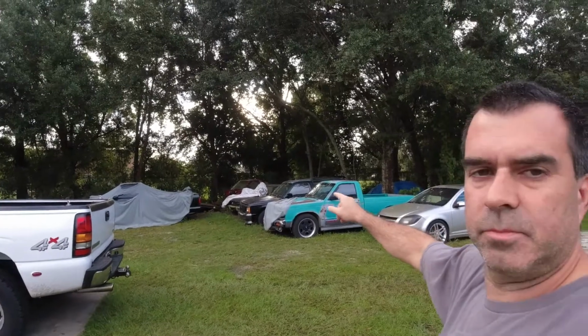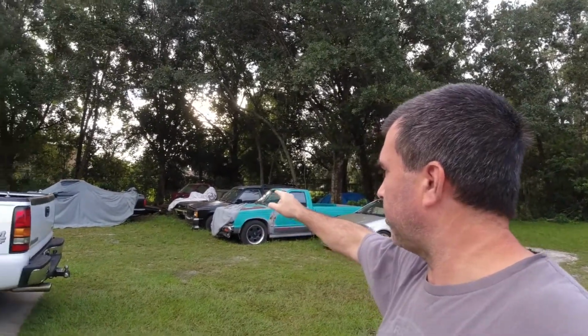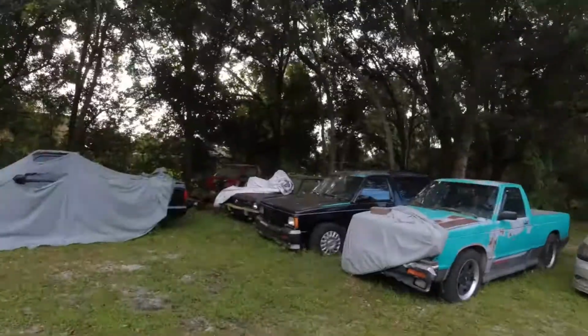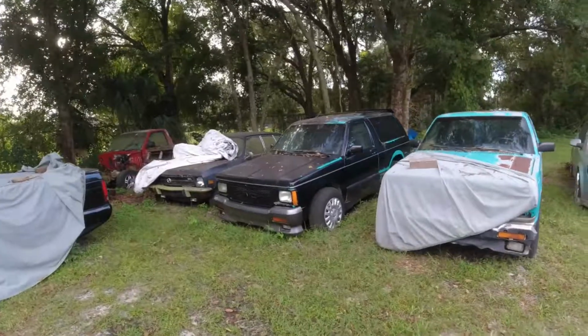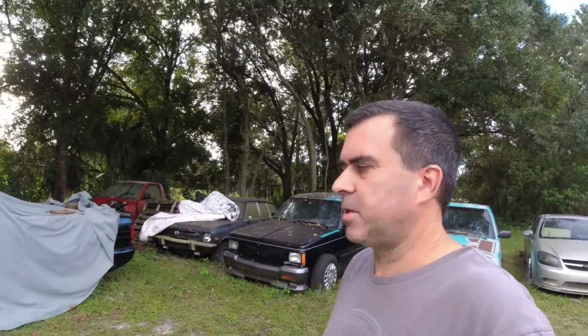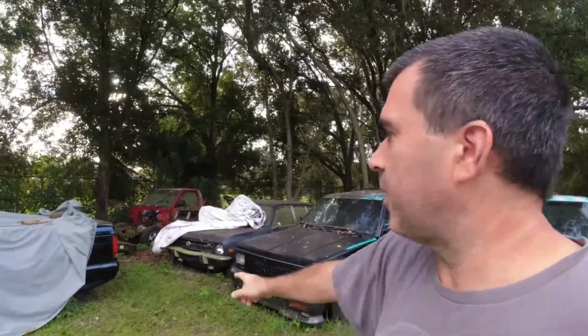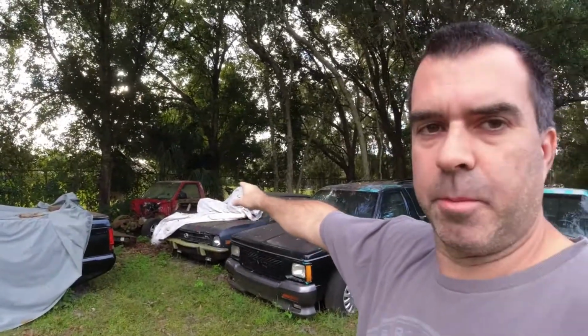That Opal, that's getting out of here. I'm going to get that Opal running. There's that black car back here. I'm gonna get that thing running and then get it, sell it, or whatever I get for it. And then there's that red one. I don't know what the heck I'm gonna do with it.